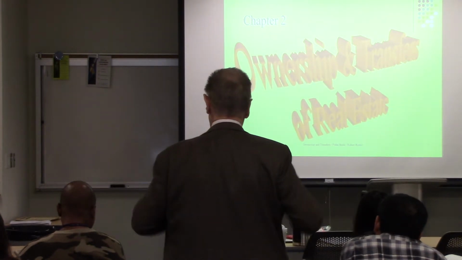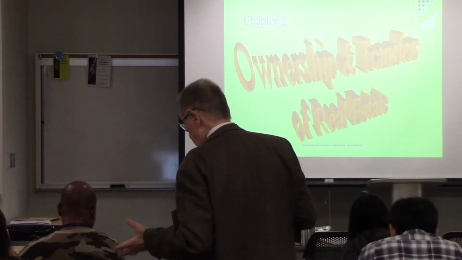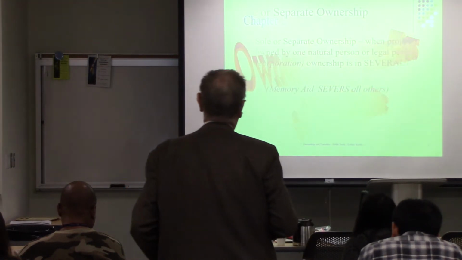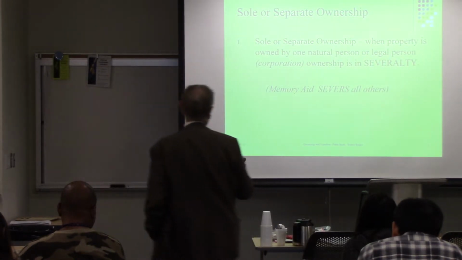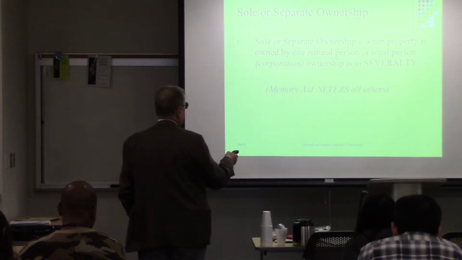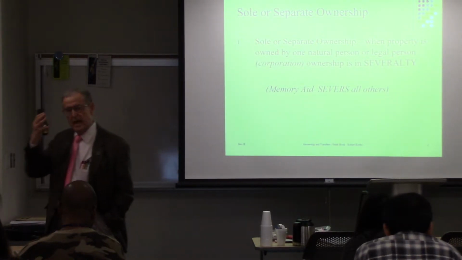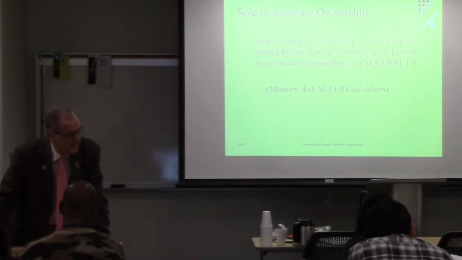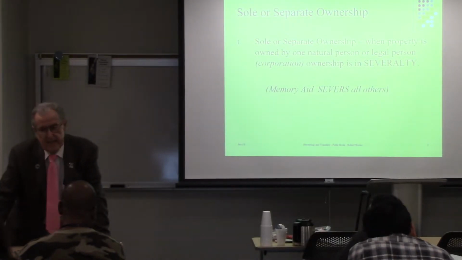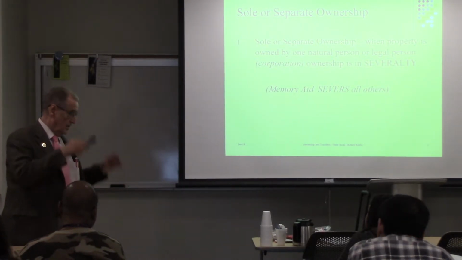Ownership and transfer of real estate. Now, in the first class we talked about real estate. Now we're talking about the ownership of it and the transfer of it. Sole or separate ownership. If we have sole and separate property, we call that severalty. So if somebody owns a piece of property, for testing, that's severalty. In the office, we say sole and separate. That's what we always say in the office. So we don't say that again until we get back to our broker's test. So now we go severalty.